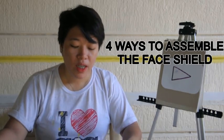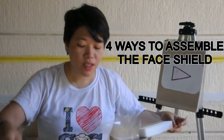Siyempre, sa panahon nga natin ngayon, nagdo-double ingat tayo, kaya nagsusuot na rin tayo ng face shield sa ating mga mukha. At hindi lamang yung mga health workers, dental practitioners, kundi tayo din na mga lumalabas sa bahay natin ang nagsusuot ng face shield. Okay, so right now, i-assemble na natin ang ating face shield.